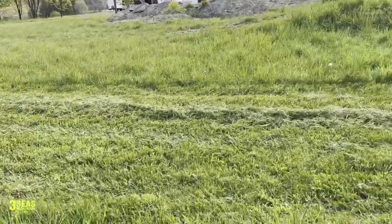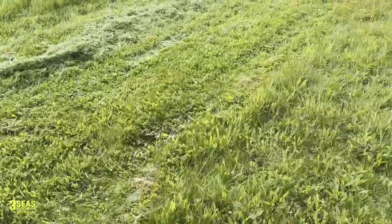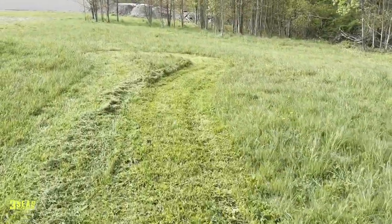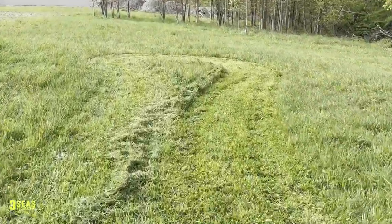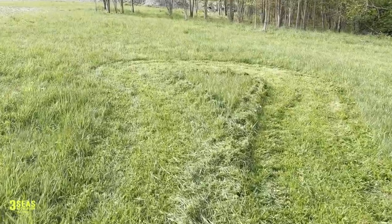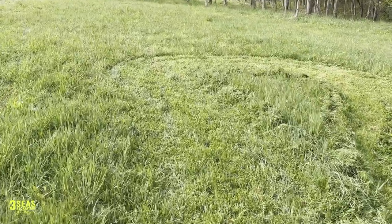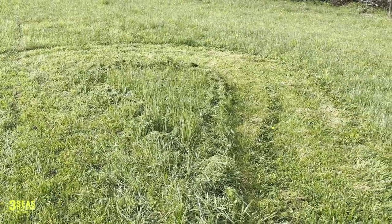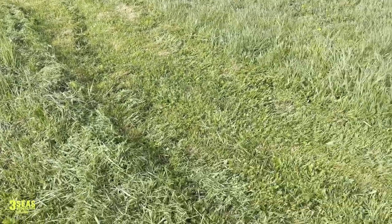What I'd like to show you real quick is how tight this tractor turns. If we come over here, this is how tight it turned — that was full steering lock, so it does not leave much in the middle there. This is a 60-inch so it's a 5-foot pass on either side, and we're probably left with about a 5 or 6 foot middle that you'll just have to clean up on your next row.